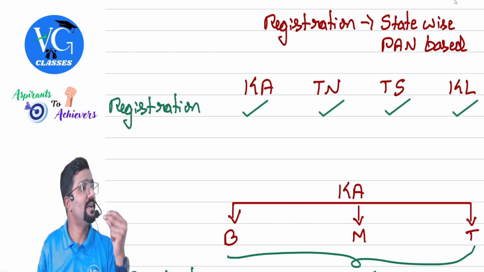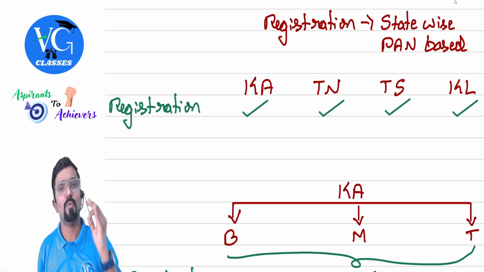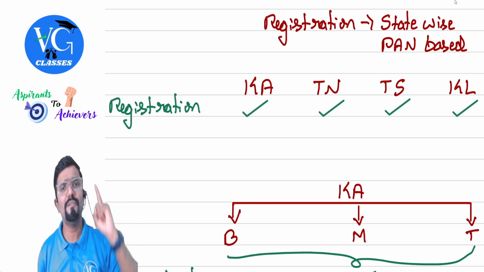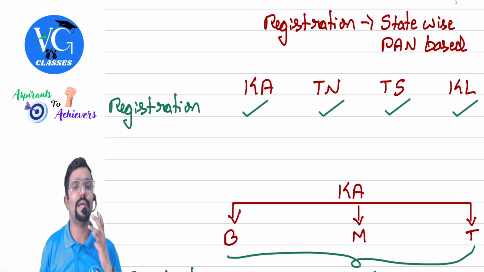It is a supply between distinct persons. Sir, it is our own branch, sir. Still, we want to track it and we want to know where it is consumed. So that is why the department is telling that when goods are sent from one branch to another branch, which is separately registered, even if it is without a consideration, it is a supply. It is a supply. Okay.